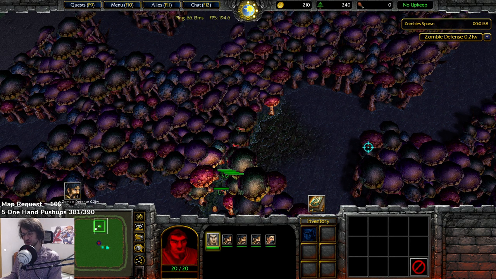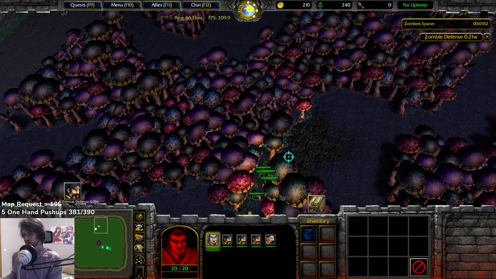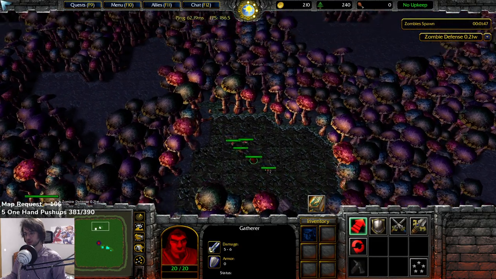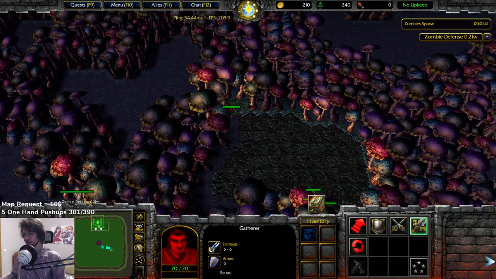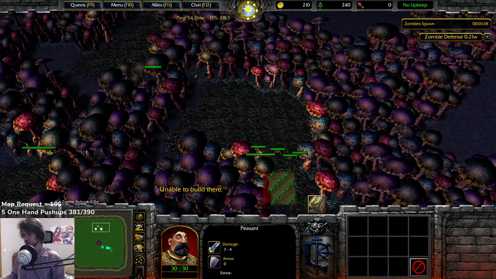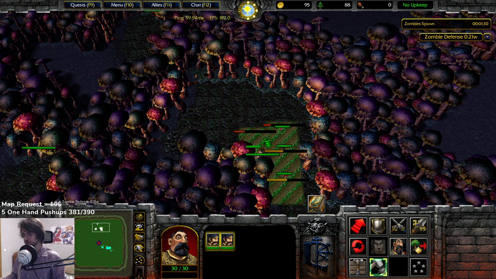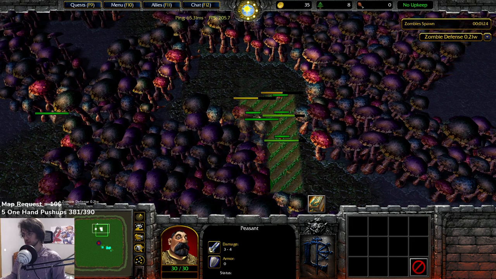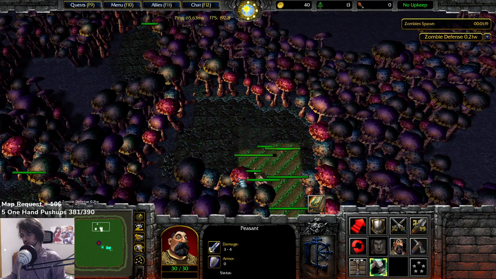I can see this base being omega good. Okay, and then we make a farm right here, and you go and start chopping trees. I can't build there. Job's done. Need to click on this tree.